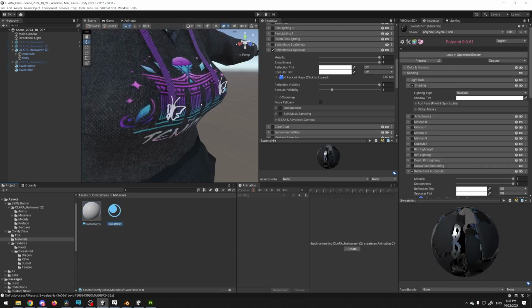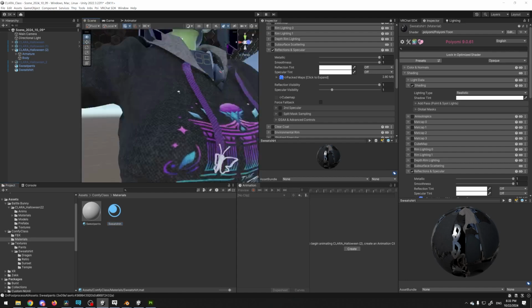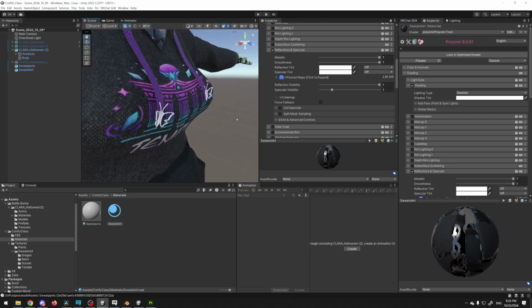This is a common thing for creators to do as well, where they will take the metals on an object, whatever metal bits, and make it into a different material so that people can comfortably apply whatever cool metal effect they want to, because metals are oftentimes the accent piece, and that's included here. And these are the cute little butterflies, whatever.